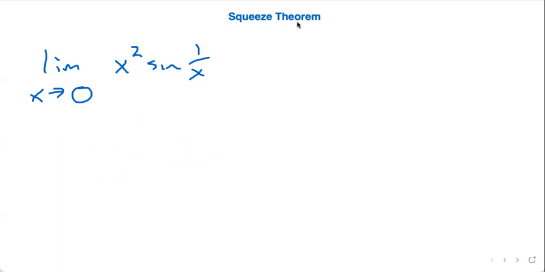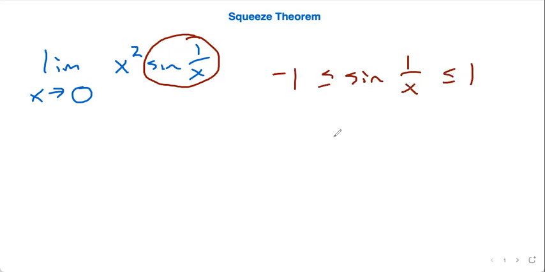So what we're going to do is start with something that we know. We know sine of anything is going to be between -1 and 1. Sine and cosine curves oscillate between -1 and 1. If it was sine squared or cosine squared, it would be between 0 and 1. Make sure to write those facts down. Sine and cosine are between -1 and 1. Sine squared and cosine squared are between 0 and 1.